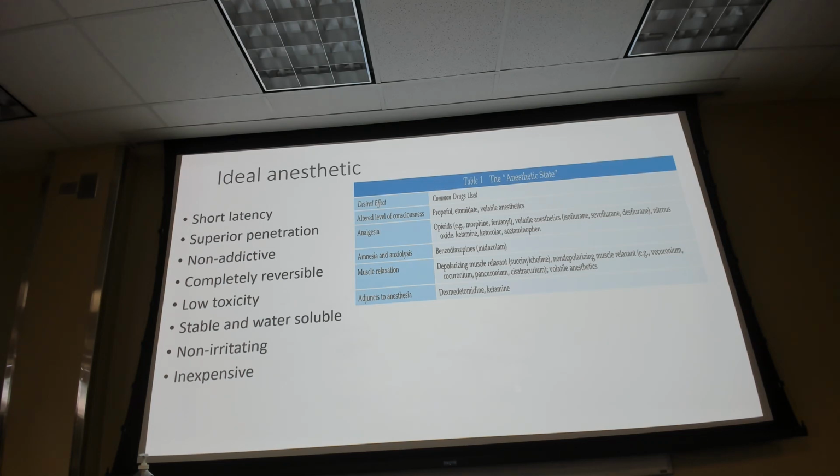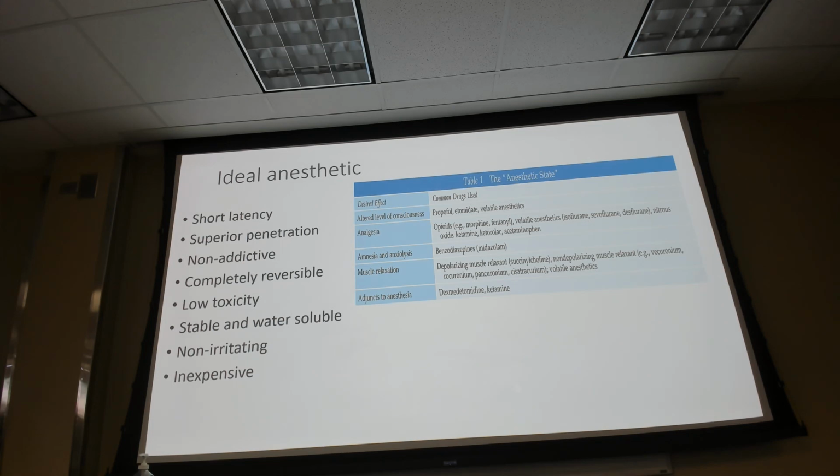Do you understand the difference between analgesia and anesthesia? One is pain relief without loss of consciousness, the other one is loss of physical sensation with or without a loss of consciousness. So our goal is to give them just enough to achieve pain control for whatever procedure we're doing, and then we have the common ones that we use there and what effect they have.